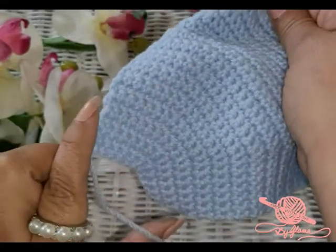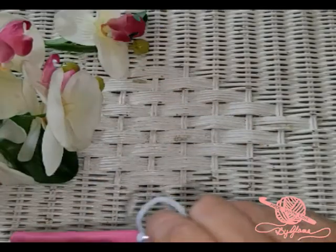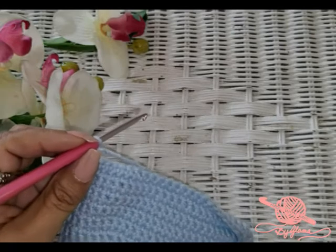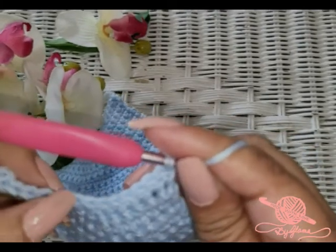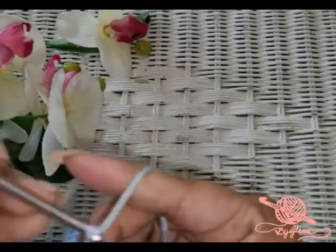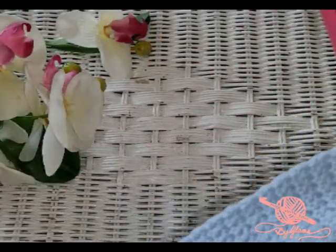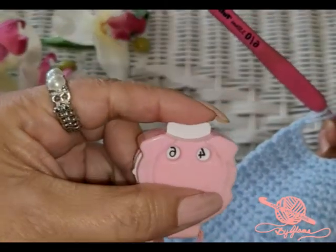So we're going from small to big, and now we're going to small again, okay? So I will see you at the end of row 45. 1, 2, 3, 4, 5, 6, 7, 8, 9, 10, 11, 12, 13 stitches. Then we're going to chain one, turn our work around, and we're going to click our row counter, row 46.